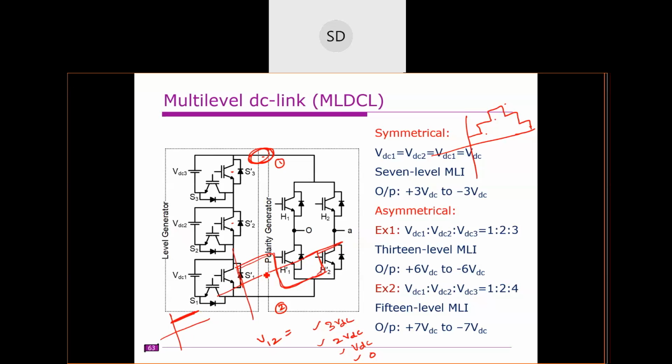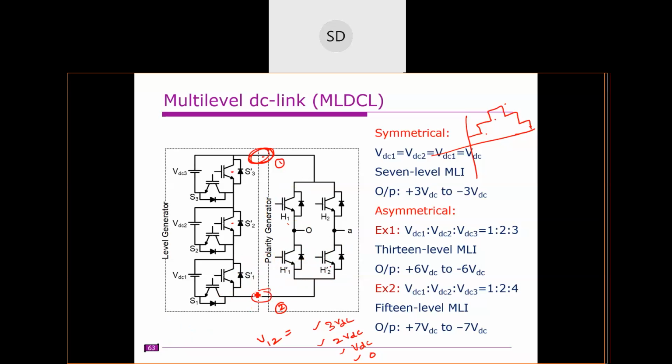Like this. So in positive half cycle, you divide the time period into 2 parts. Half of the period, we'll trigger this H1 and H2 dash, or H3 and H1 dash. For the remaining half of the period, we need to operate the other opposite switches. So we operate these switches to obtain positive levels, and we operate these switches to obtain negative levels. So that is the basic principle of H bridge, and that is how an H bridge will work to obtain an AC waveform, right?